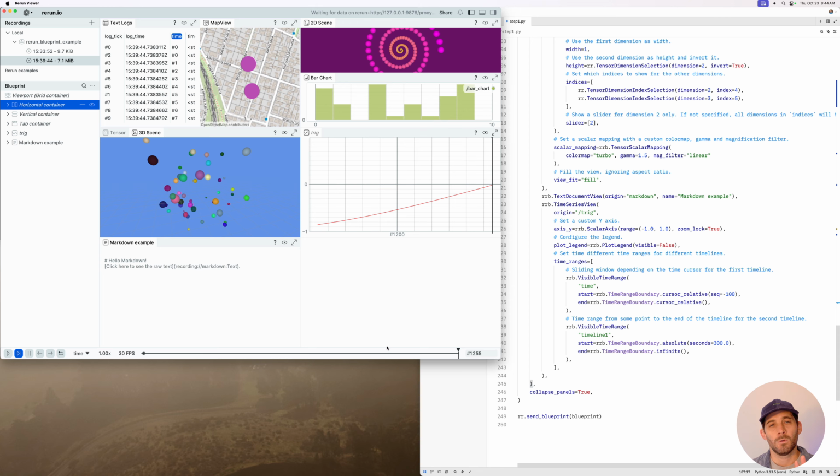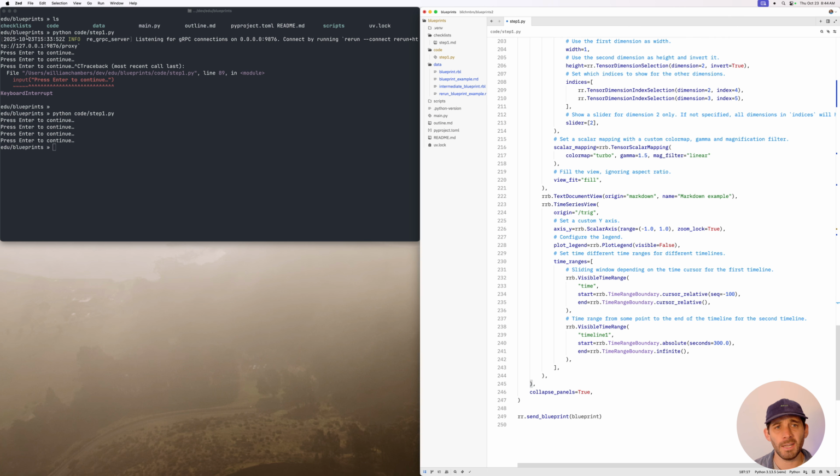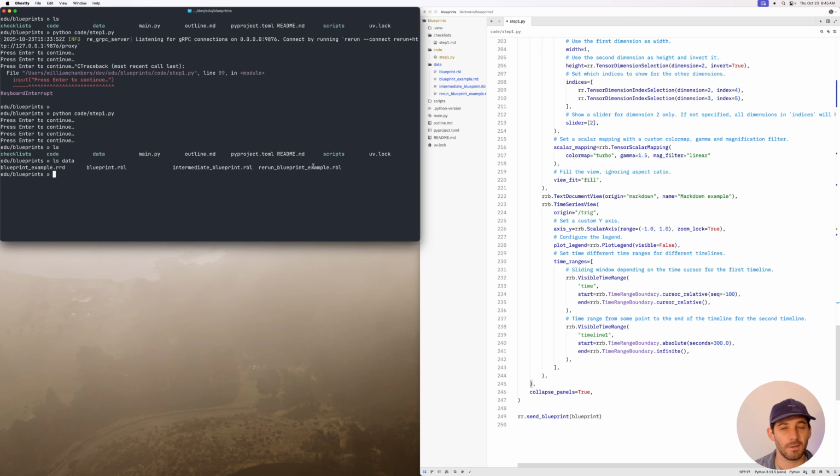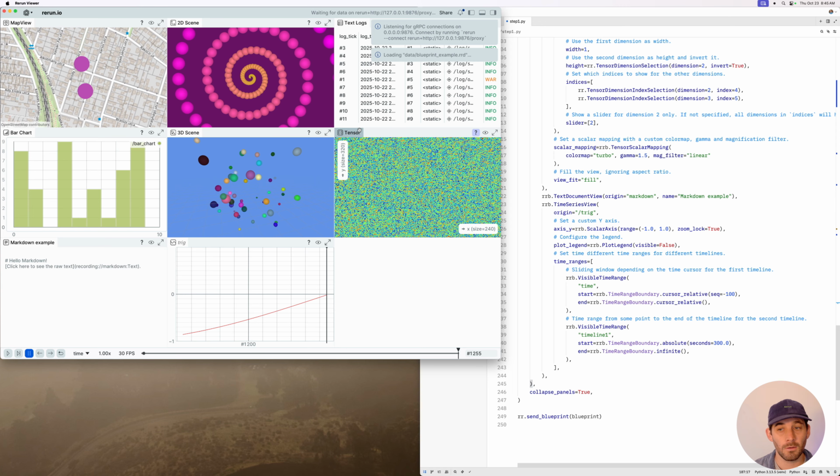So yeah, now that we've done some manual configuration, let's actually play around with the output data. So what I did previously, and you'll find in the data folder, is I have written out a couple of different blueprints and blueprint examples. And so what we are going to do is open up this blueprint example, which will have the exact same data.